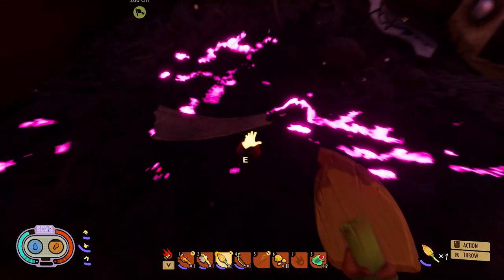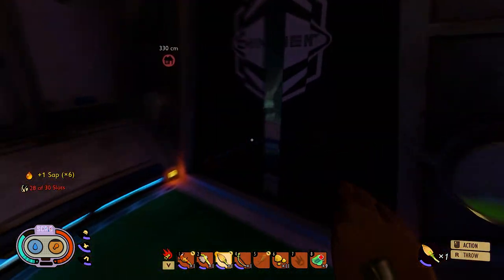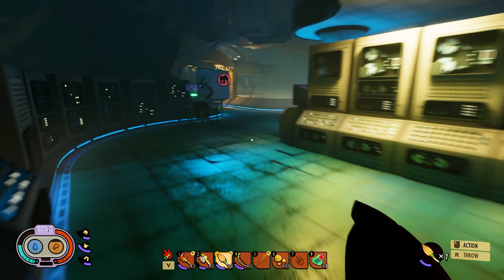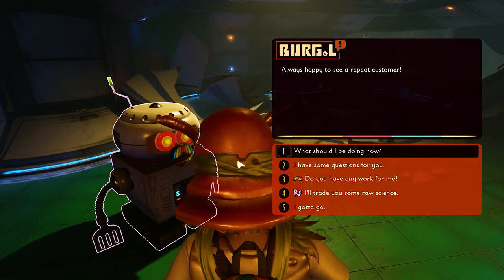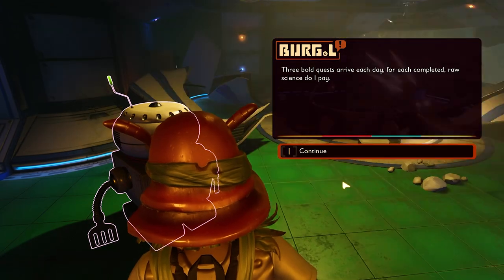All right, I'm going in with Burgle. We kind of blew up his facility shooting that laser beam over here. Yeah, it's kind of wrecked. Get me out of the water. Can I get out of here? Always happy to see a repeat customer. All right, give me quests. New quests arrive each day for each completed raw science.